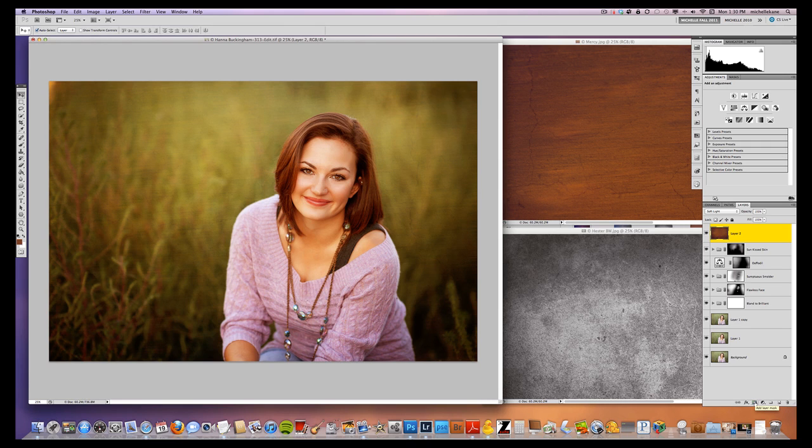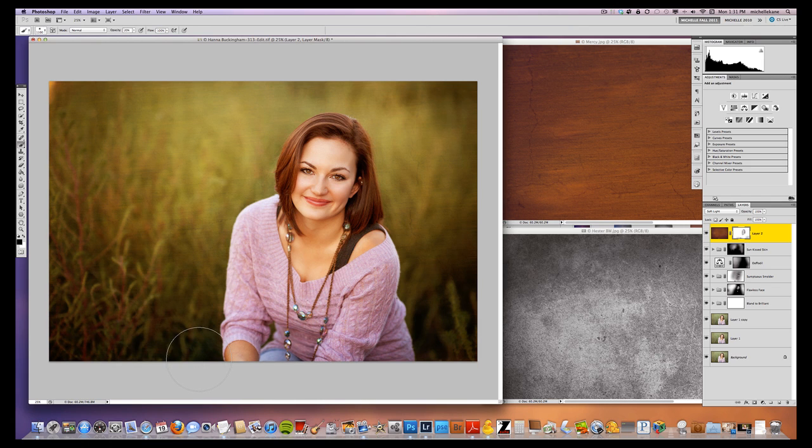So what we're going to do is make sure that that layer is selected in the layers palette and come down here and pick add layer mask, and it's going to place a white layer mask hooked onto your texture file. And I need to make sure my brush is selected, B for brush. I have a white layer mask, so I need a black colored brush. And we're going to start to remove actually the entire texture from her. And this is just done with slow, methodical little steps here, going over the parts of her skin that are just a little too intense.